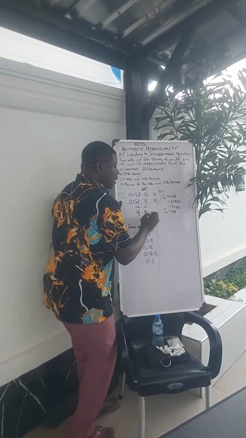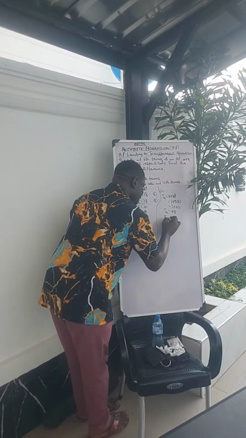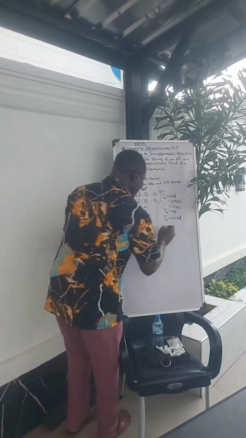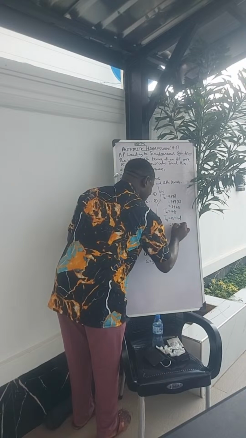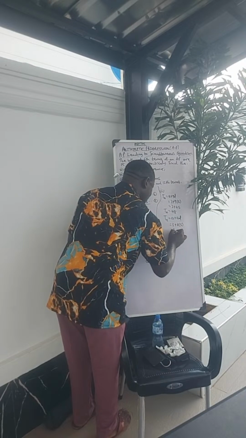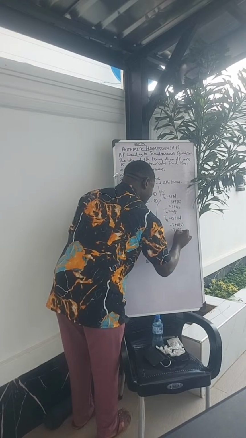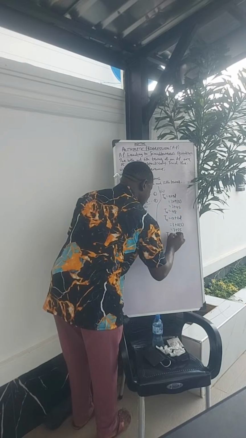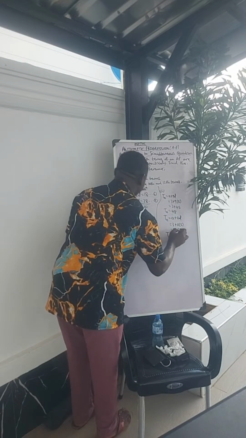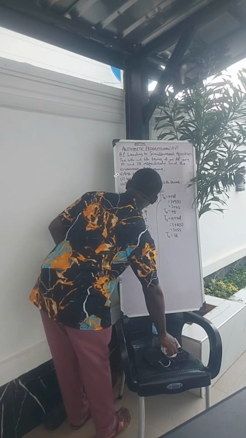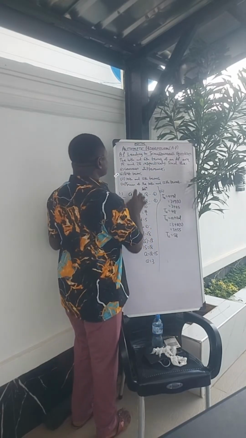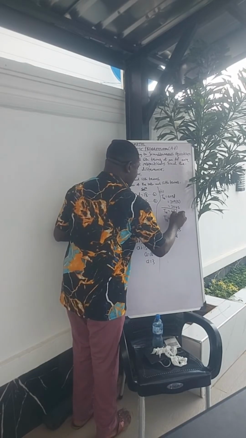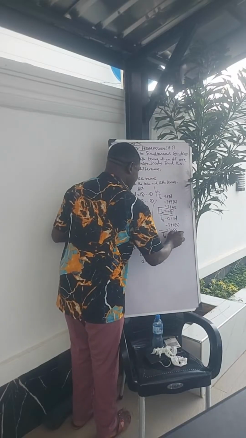So then T12 is A plus 11D, right? So our A is 3, our D is 5. So this will be 11 times 5, which is 55. So T12 is going to be 55 plus 3, which is 58. So I think I've done those separately. So I should get the 10th term and the 12th term. So this is the 10th term, right? This one is the 12th term.